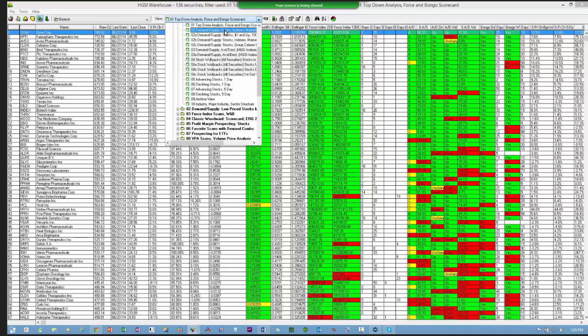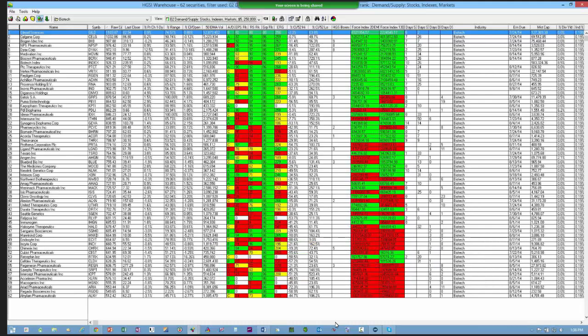This one limits it to stocks $5 and above, the 02, and trading at least 250,000 shares. And you can see that it cuts it down immediately to 62 stocks, and it's sorted on raw combo. And this is really a short-term view of the strength in this biotech group. And notice that Gilead is on top when I'm sorted on the raw combo. And this is using my standard demand-supply combo, which is the same combo I use in the stocks and groups moving up. So what this tells me immediately is where the short-term strength is in these biotech stocks.